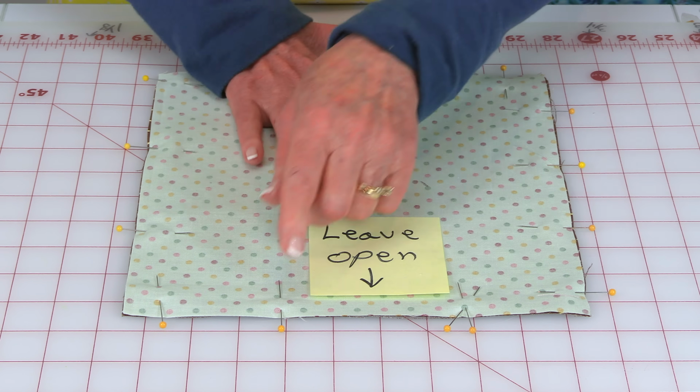You're going to come around here, and then come back here where you're going to stop, and then you're going to back stitch. When you are stitching, you want to make sure you don't go beyond a 1/4 of an inch seam. I like to make mine slightly under 1/4 of an inch, and then you're going to cut the corners down smaller to where they're about 1/8 of an inch wide. So I like to cut across this way first, and then cut a little bit off of each side, and do that on all 4 corners.